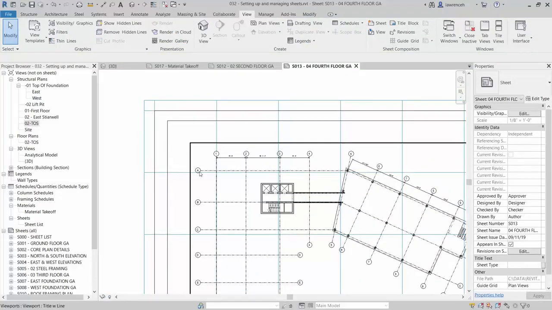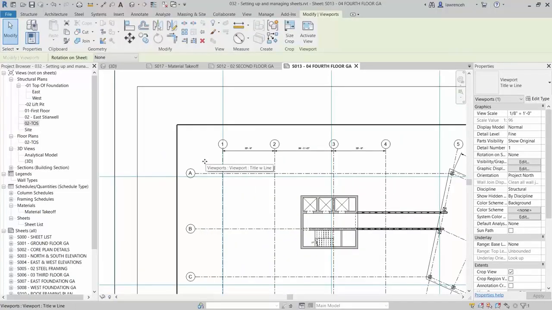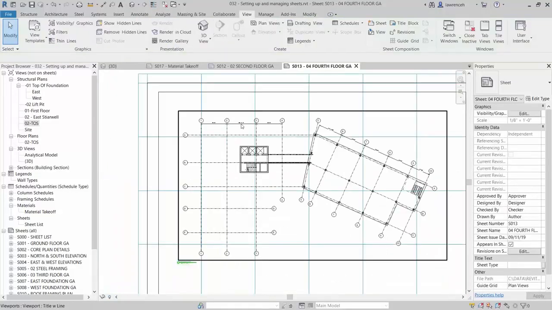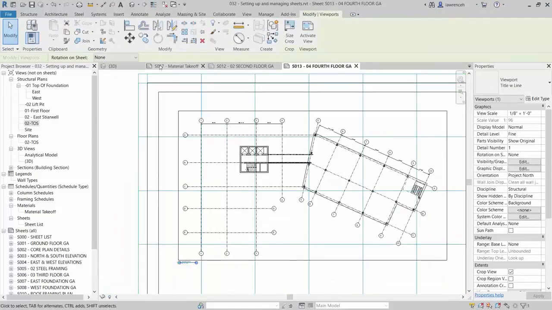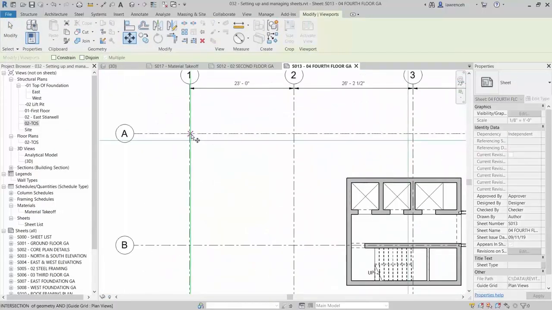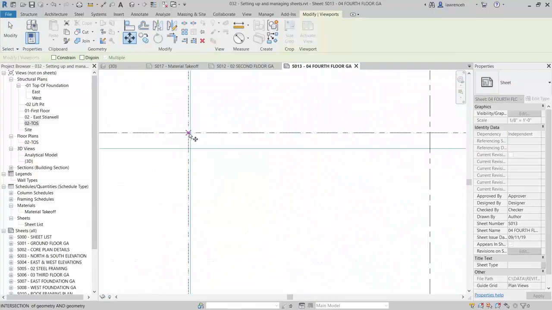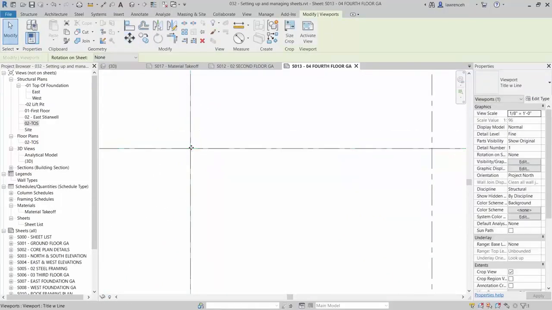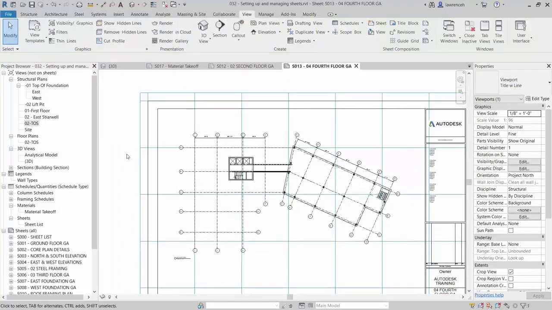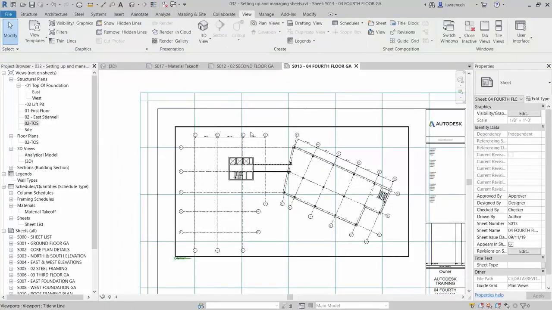You'll notice here that we have an intersection on the guide grid. And what I could do is I could move my drawing view to match up with grid 1A on the intersection. So let's go ahead and do that. We'll make sure that we select our viewport. We'll select Move on the context ribbon. And we can then move our view from the intersection of the grid to the intersection of the guide grid. And that view is now precisely positioned on the guide grid.